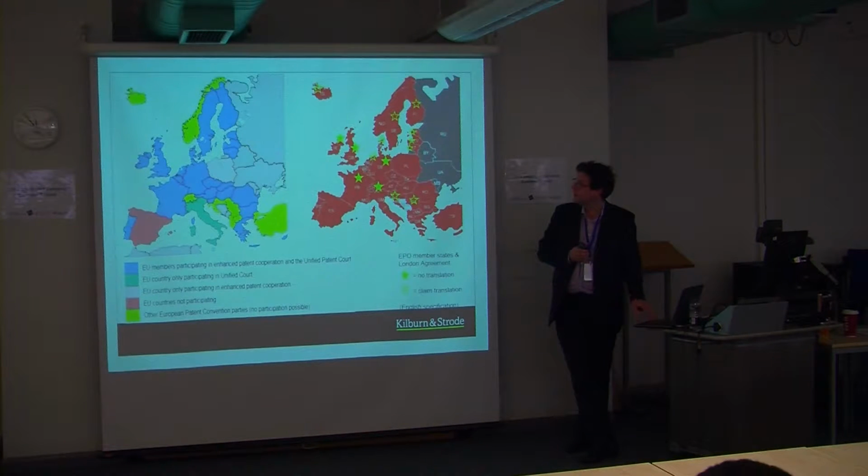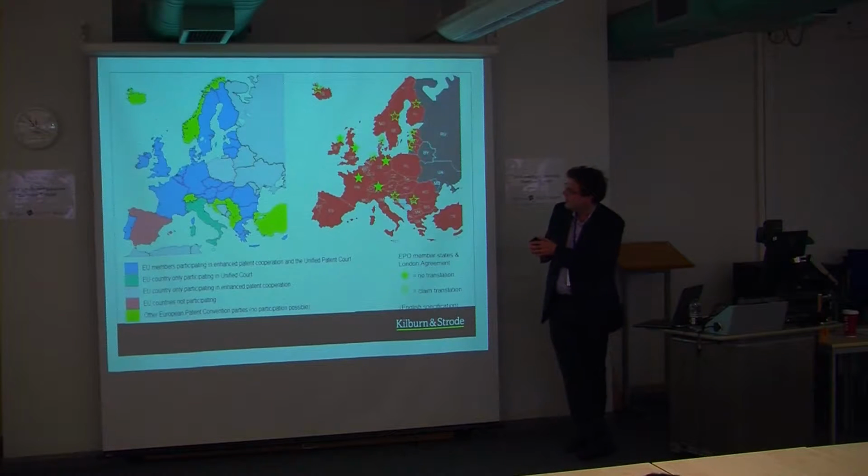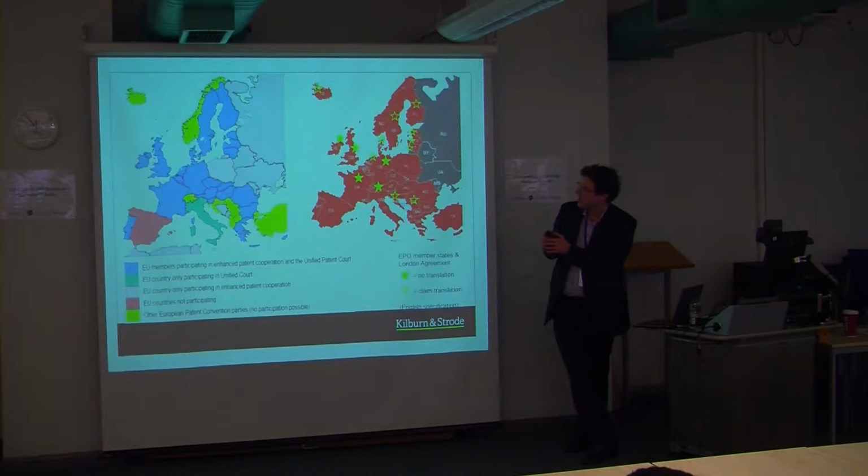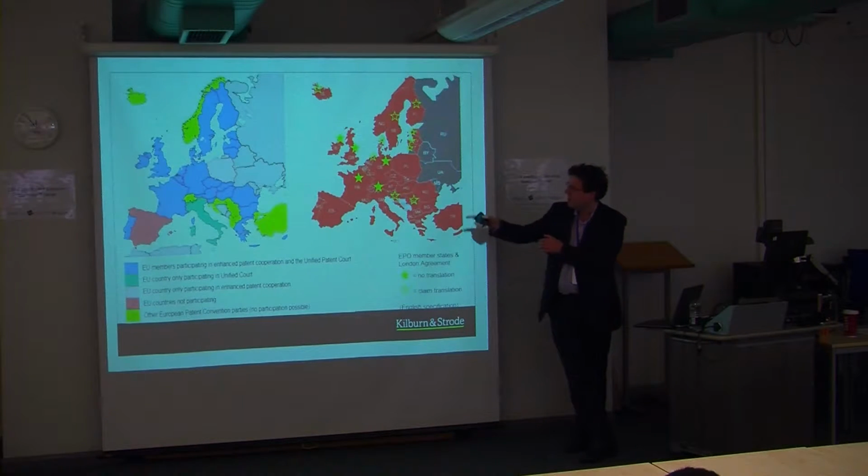This is just a slide of some of the countries that you can get protected in Europe. So the European patent application procedure covers all of the countries in the EU, plus some others. These particular diagrams show various legal changes that might be coming into force in due course, but basically if the country is highlighted here, then it's part of the European patent application procedure. In the future, there may be a unitary European patent once granted, but at the present day, it breaks down into national patents in each of those countries.